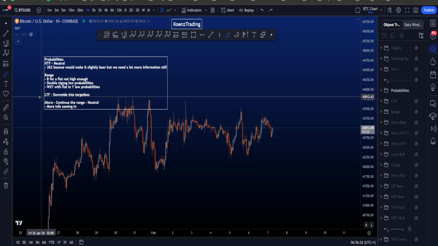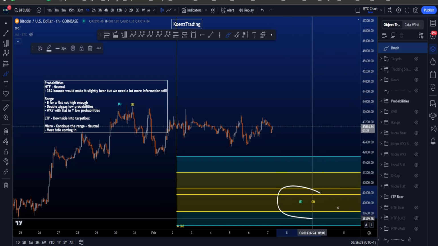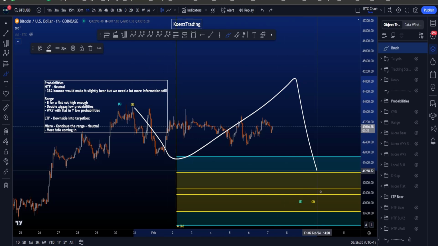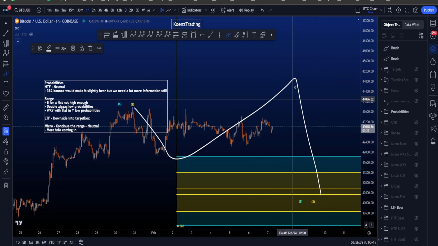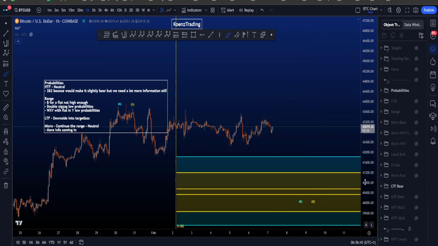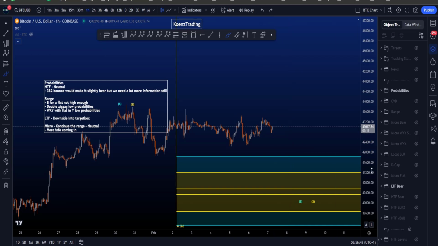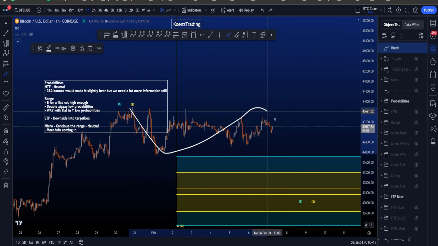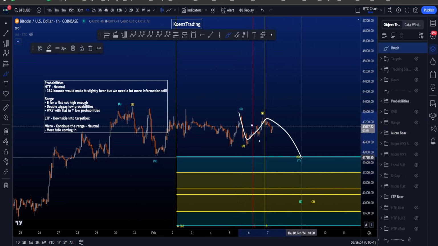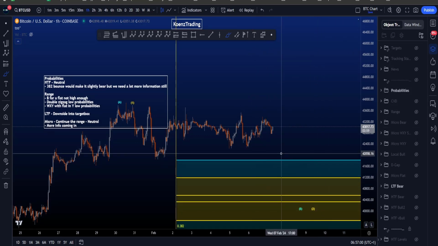So on the low time frame, if we zoom out to the 4 hour, right, the probabilities at the moment would still be higher to look for a B or 2, right? So still for a drop, of course, we have the flat structure to keep an eye on. And if price does move up, we observe the reaction, because we might get continuation to the upside, no? Or you have the WXY structure, where in that wave Y we are then looking for a wave A, B and a wave C. It's not the nicest, prettiest scenario here, but at least it is something we have to keep in mind.